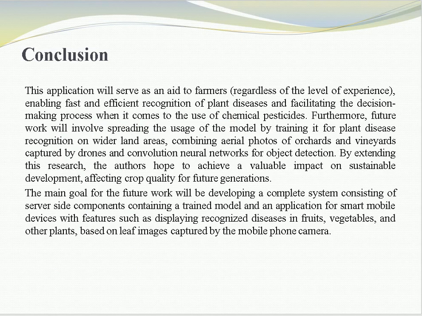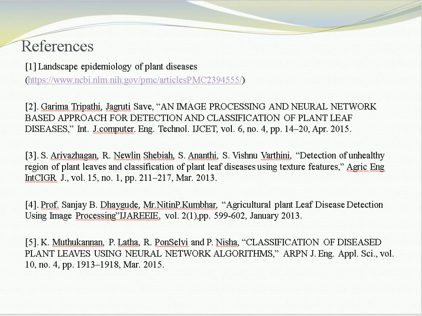Conclusion. I would like to conclude that this application will serve as an aid to farmers regardless of the level of experience, enabling fast and efficient recognition of plant disease and facilitating the decision-making process when it comes to use of chemical pesticides. By extending this research, the author hopes to achieve a valuable impact on sustainable development, developing a complete system consisting of server-side components containing a trained model and application for smart mobile devices with features such as displaying recognized disease in fruits, vegetables, other plants, etc.